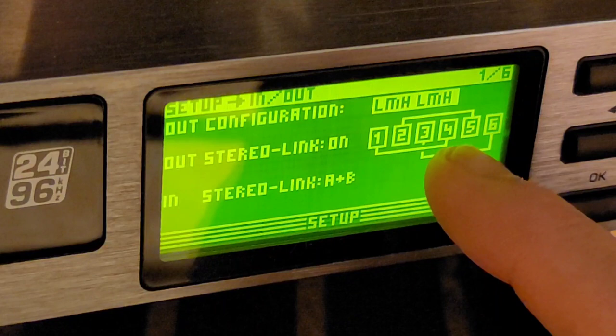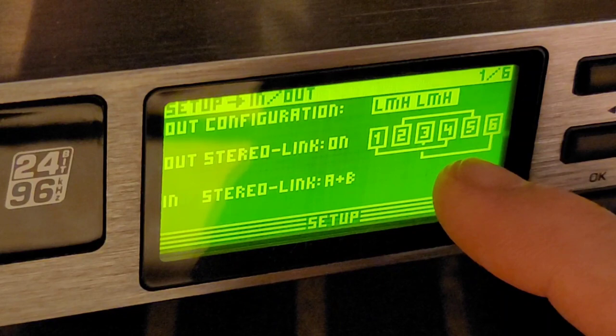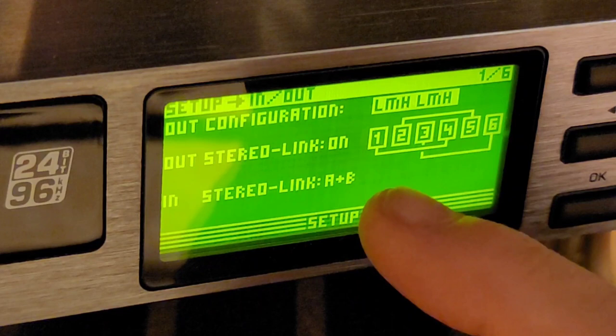So whatever I change on low left, it will automatically change on low right. Any parameter that I change, crossover tweak that I make, adjustment, it will happen in unison. Anything I do on two will happen on five because that's left mid and that's right mid. And anything I do on three, it'll happen on six. So you do want to turn that on, the output stereo link.